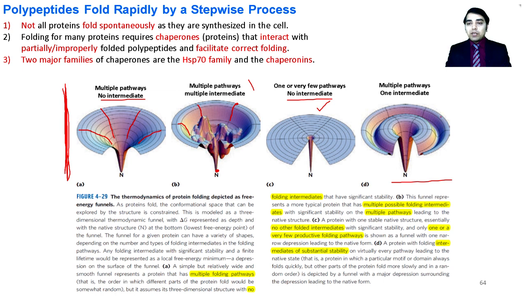In the last kind of thermodynamic consideration of protein folding, we can know that multiple pathways are involved. Any of the pathways can be followed by the protein during the folding, but there is one strong intermediate involved, that is shown by this crest. And after passing through this crest, the protein achieves the lowest energy level and is finally folded.